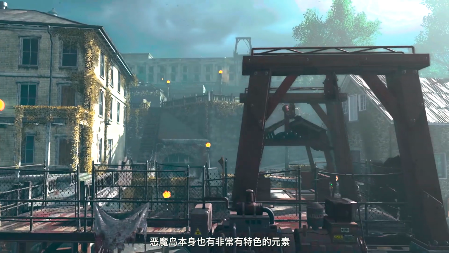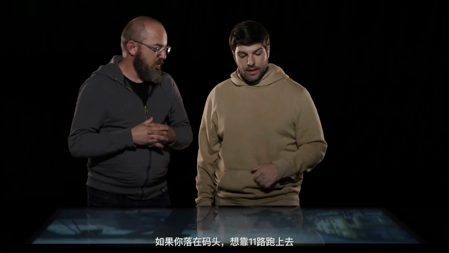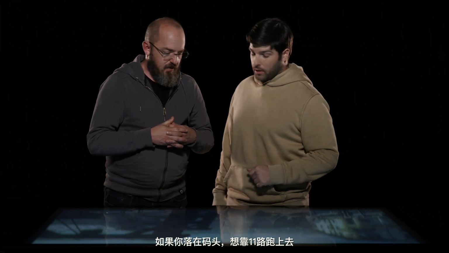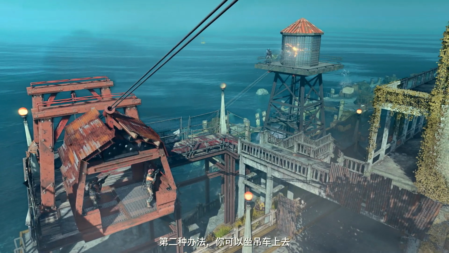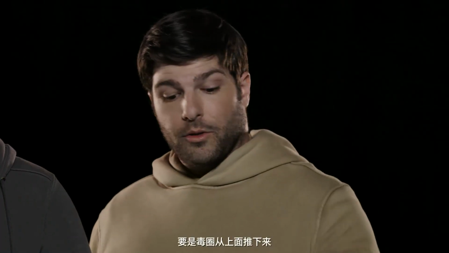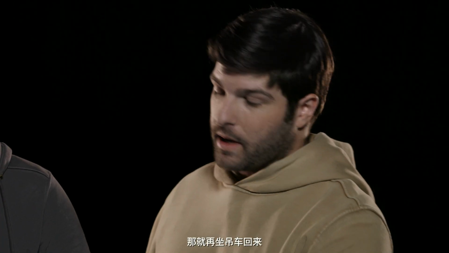Alcatraz has some very special map features of its own, like the tram. I love this thing. So we talked about that verticality. If you land docks and you want to run your way all the way up, you're going to have to weave through these stairs and get all the way up there. It's going to take a little bit of time. Or try to get to this tram, get all the way up there, and if the circle's pushing you back down, grab that tram, ride it all the way down.